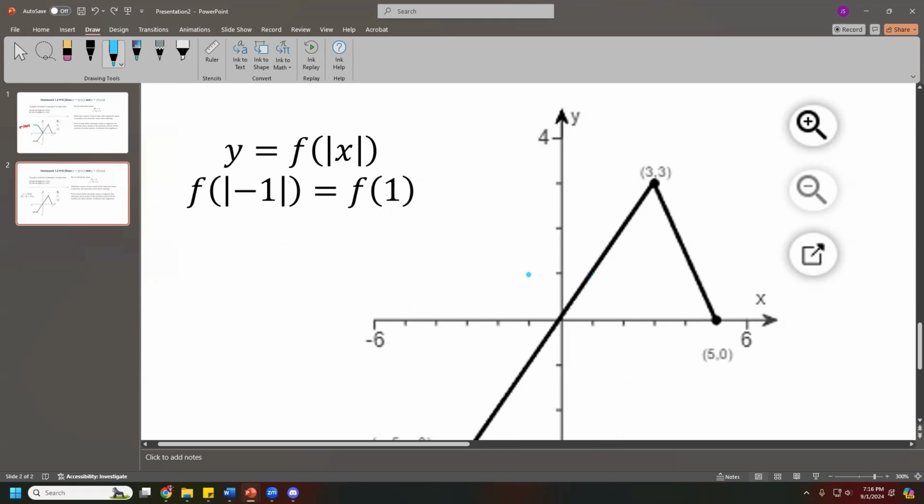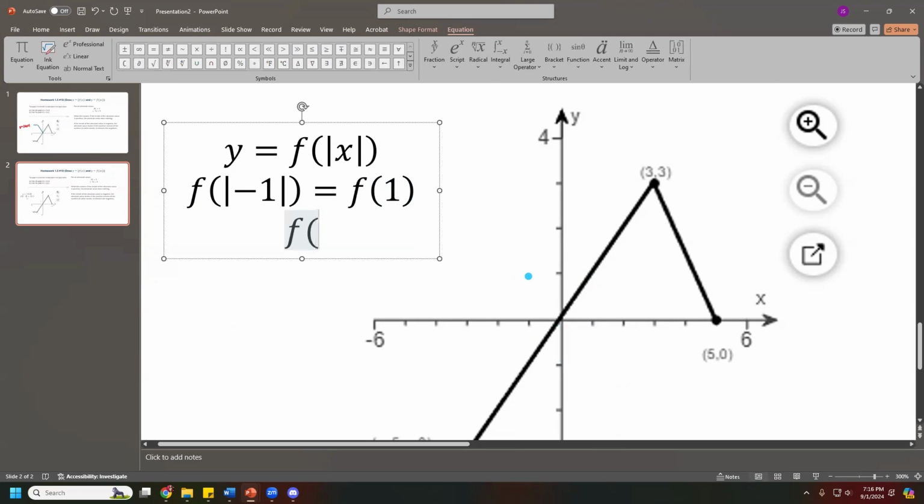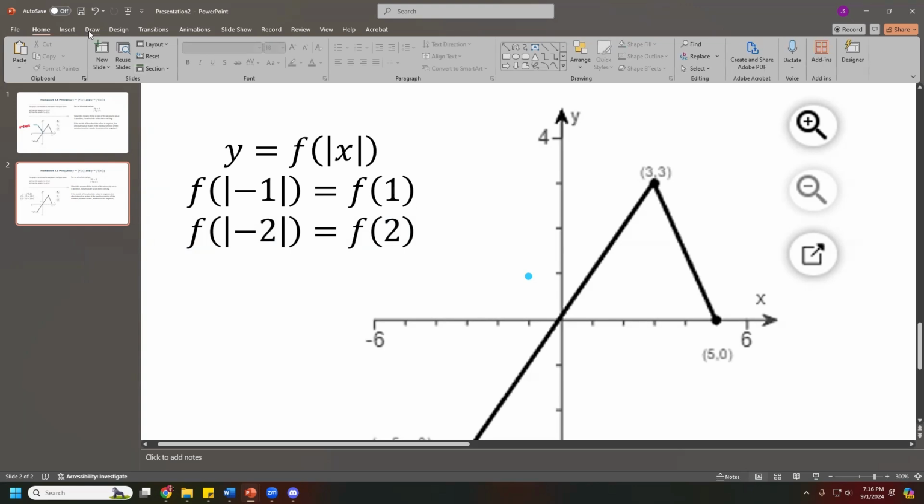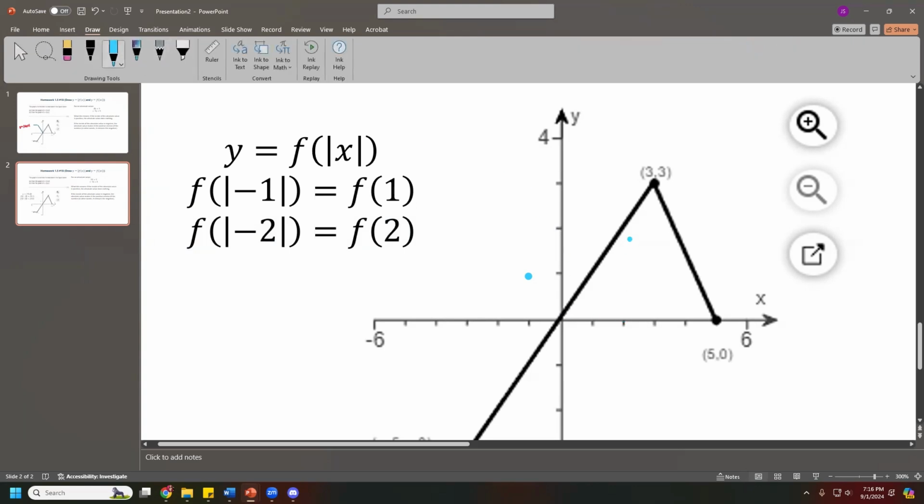Okay, so I'm going to get rid of the extra dot. I really need this one, so that's this guy over here. I'm going to do the same thing for 2. If I plug in -2, that's really going to be the same thing as plugging in regular 2. So let's look at where my point is. If I plug in 2, it kind of looks like I'm right there. So I need to do the same thing for -2. Boop, right there. Okay, so there it is.